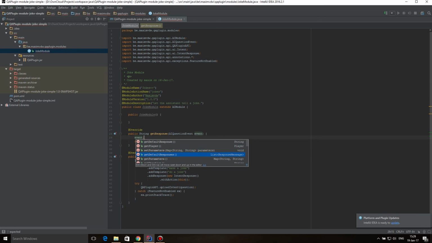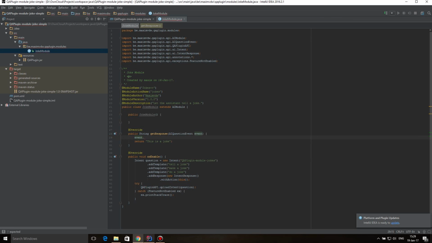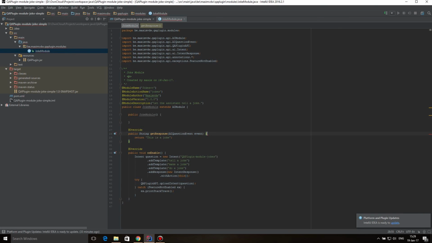It's extremely useful for error reporting and things. The parameters, like I said, if you ask for a recipe or something, it will be a key value pair. What else? The original question that was asked, so get question, and that's basically it. And with those things, you can do quite a lot.